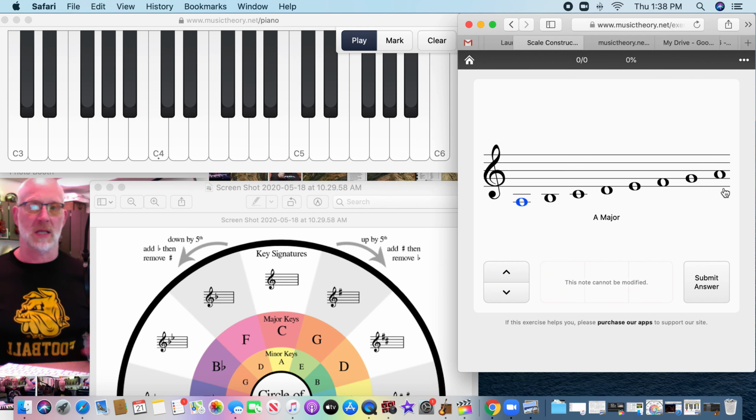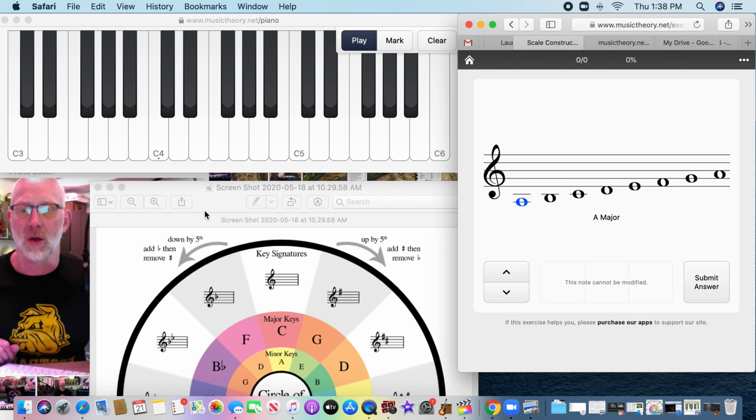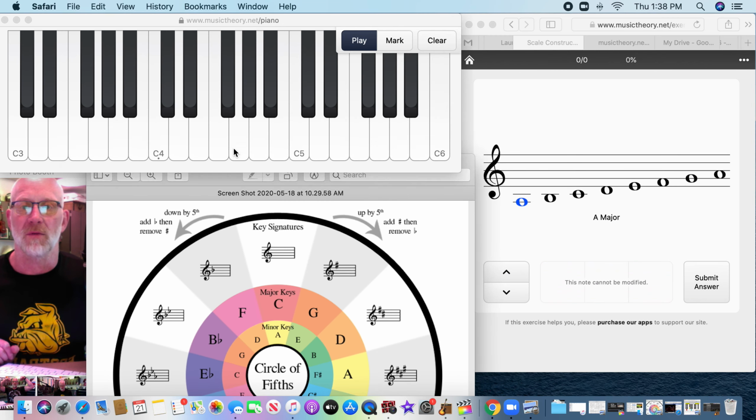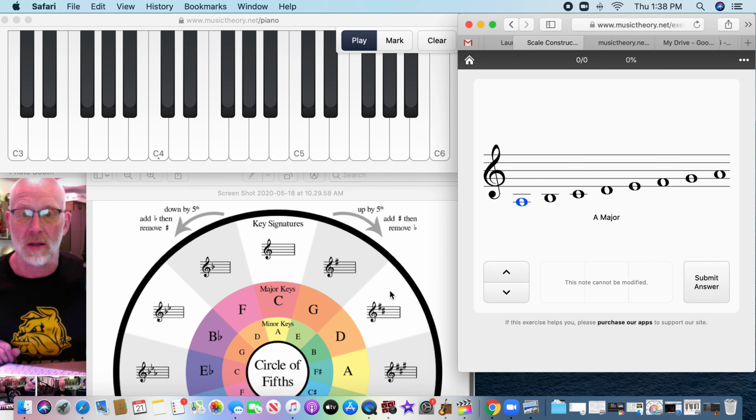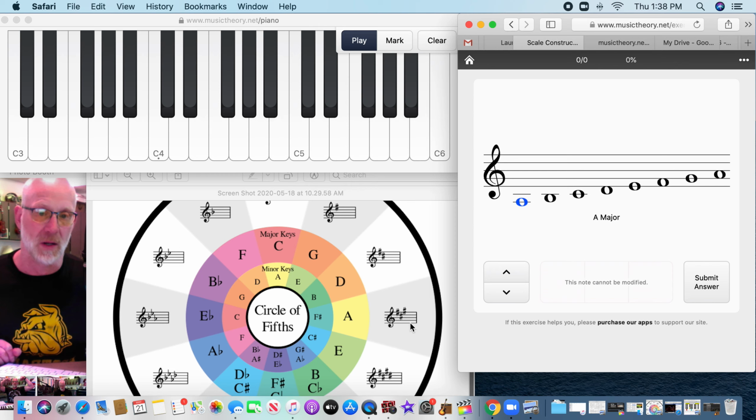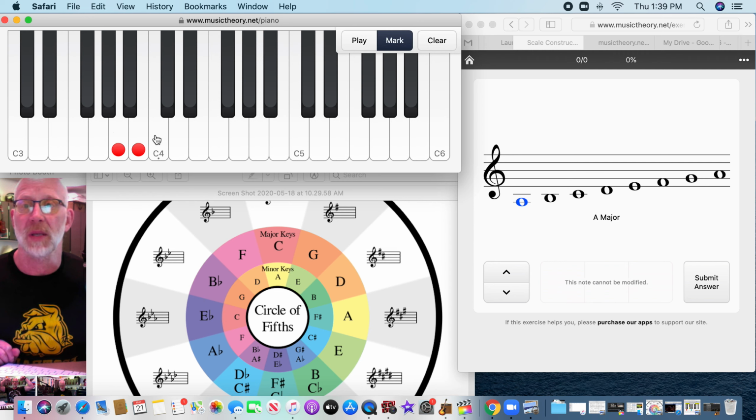All right, scales, circle of fifths, all the good fun stuff. Okay, the first one is A major. So we have to determine, all right, we look at A major right here. You see three sharps. And remember the sharps go in this order: F, C, G. So any F's, C's, and G's we have to convert. Okay, so I'm going to start on the A below middle C. I'm going to mark that here. A, B, C, D, E, F, G, and then back up to A.